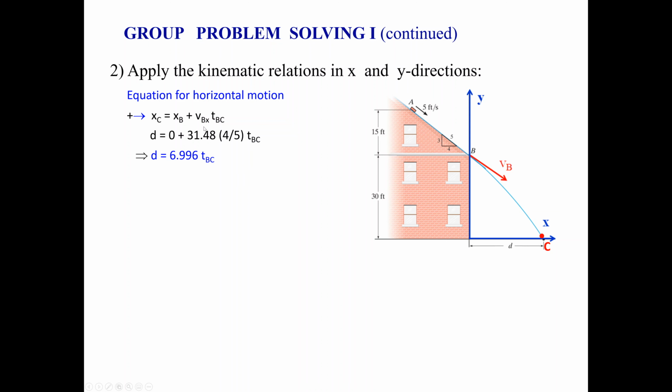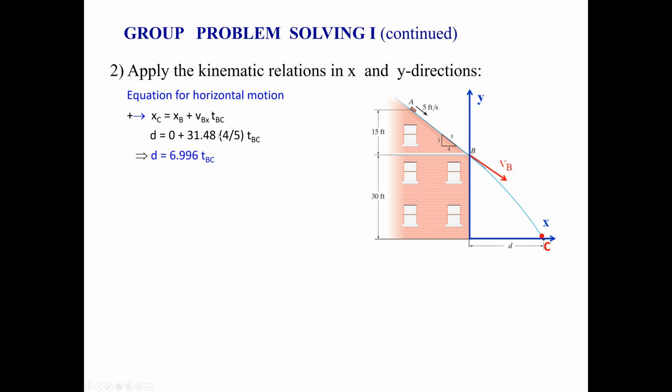Now here's our x component of velocity. So here's our BC. Going from B to C, you could have also done it from point A, but actually, you don't know what the distance is, so you couldn't do it. You could figure it out, but from point B, if we know the velocity at point B, then it's easier. Then the only unknown is this distance going from D to C. So it's a little bit easier than going from A to B, where you would have an intermediate distance that you really didn't need to solve this problem. So that was the point of finding the velocity at B.